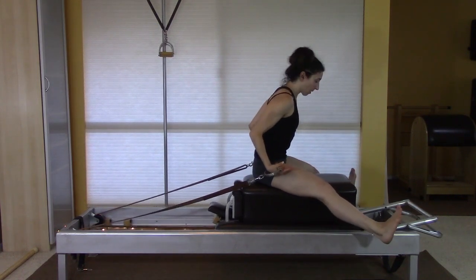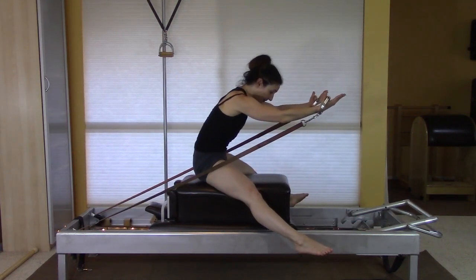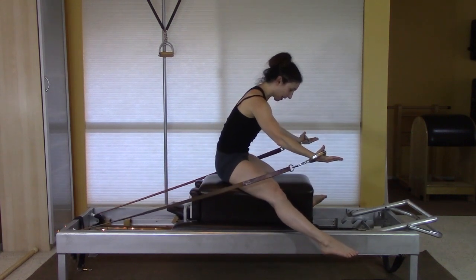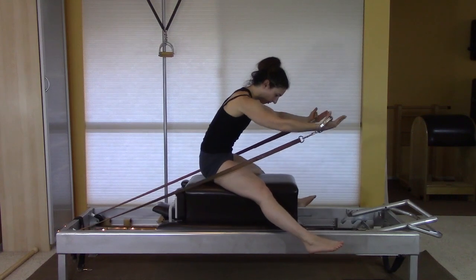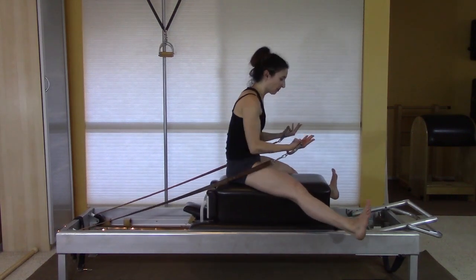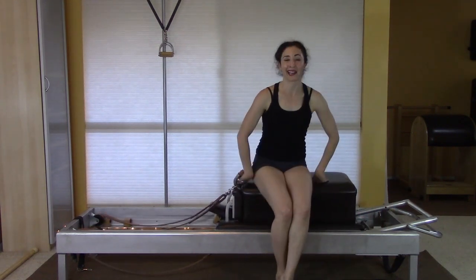So I'm going to do one more. I'm letting the handle anchor my shoulders in my back, and then I'm trying to keep it there. Okay, now I've done 4 horseback.